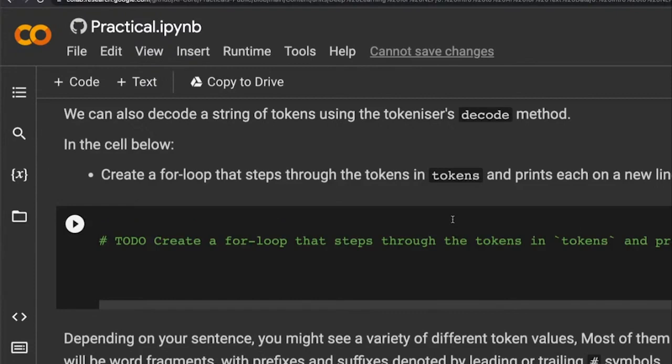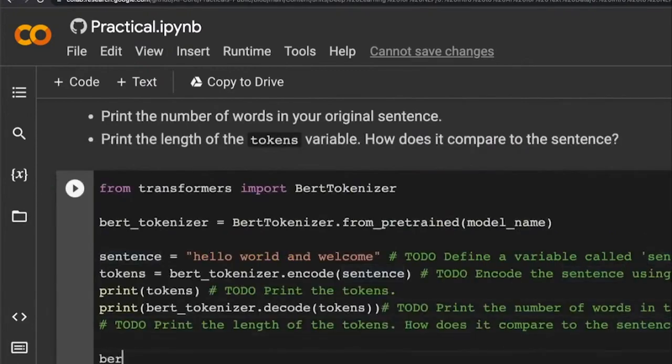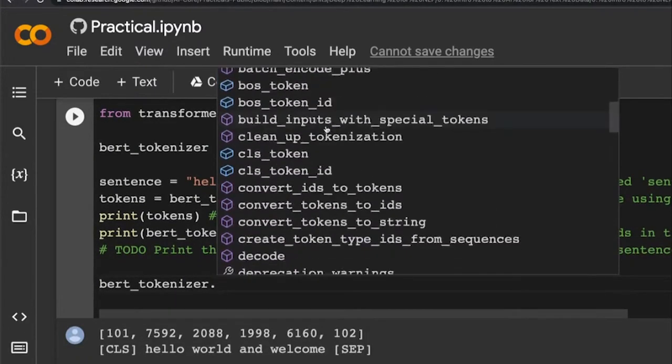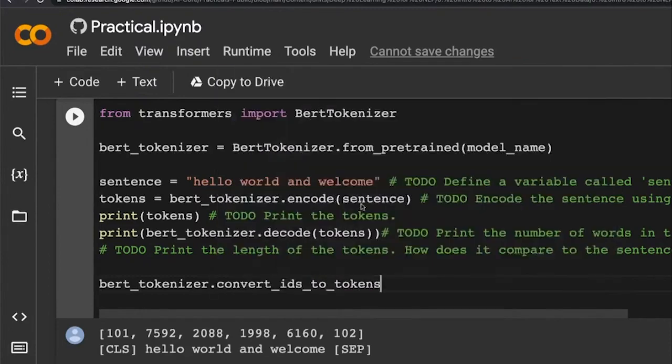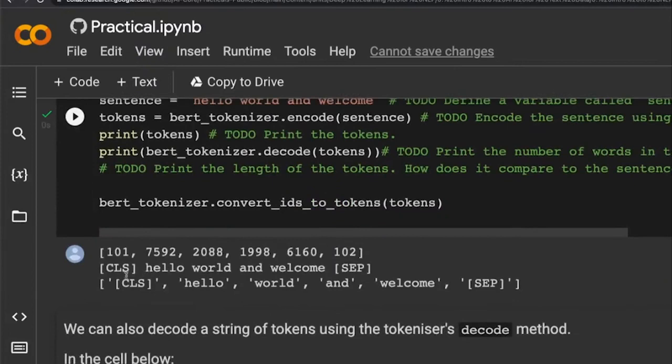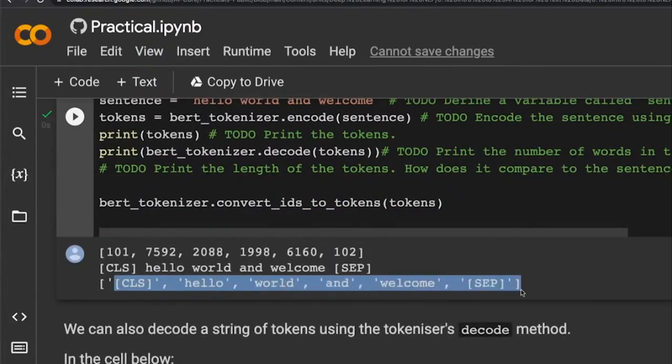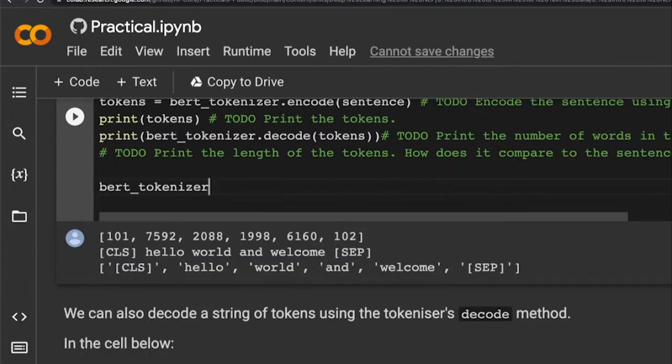So the decoding of any tokens will not only convert those token IDs back into their text representation, but also combine them all together into a string. So in the tokenizer, the BERT tokenizer has a bunch of different useful methods, including convert IDs to tokens, convert tokens to IDs, which I believe works in that way. So let's take a look at that. So there's the list of the separate individual words. So the decode is basically doing that and then combining them. Essentially this. Almost, roughly. It's joining them together. Tokenizer can do a bunch of other stuff too.